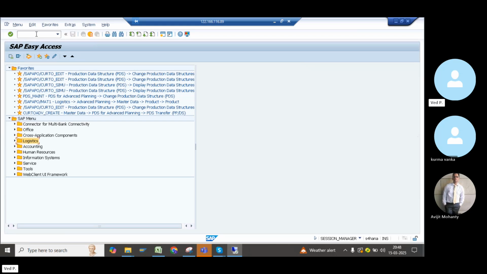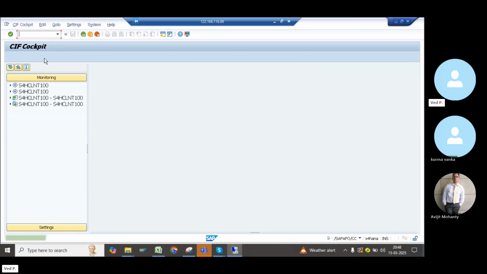And in APO in S/4HANA, there is a transaction code like /SAPAPO/CQ. You can see it's a CIF cockpit.